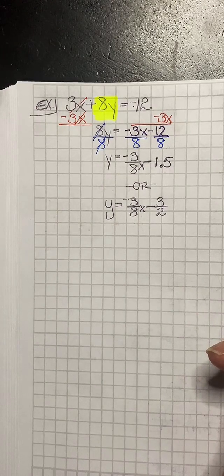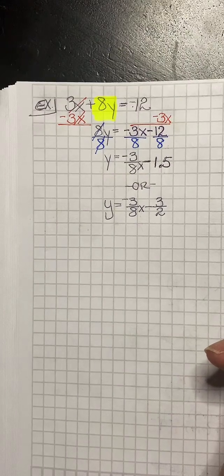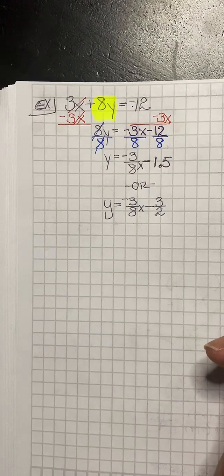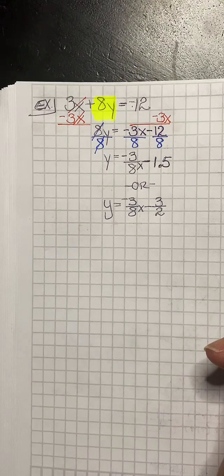Now, see, here's my thing. Even when you get a decimal, see, a lot of people freak out. They're like, I got a decimal. That means I did something wrong. That was something that was learned early on. So that's not your fault. Believe it or not, your fear of fractions and decimals came early on when you were a kid.